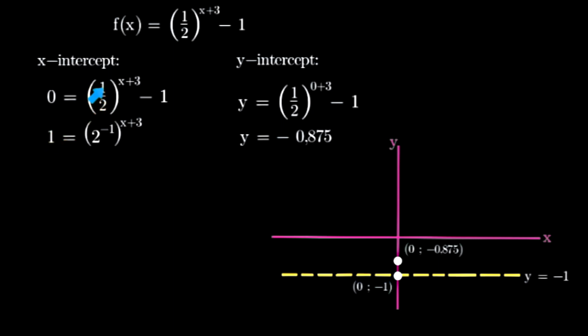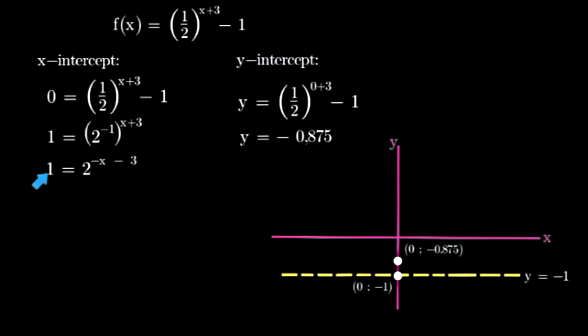And then I'm going to rewrite this half so that it becomes 2 to the power of minus 1. I'm going to take this denominator and put it above the line, and its exponent will become a negative. That's part of the laws of exponents. So I'm going to have, in brackets, 2 to the power of minus 1, and we still have the exponent on the outside, x plus 3. And then another law of exponents, I'm going to take this exponent on the inside and multiply it with both, just like the distributive law, with both of these values on the outside. So now we're going to have 1 is equal to 2, and minus 1 times the x is minus 1x, and minus 1 times the positive 3 is a minus 3.